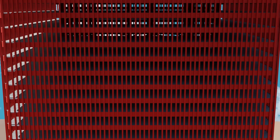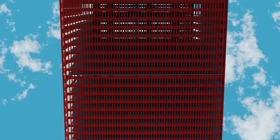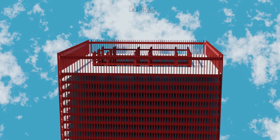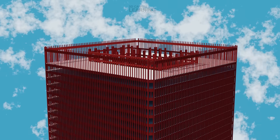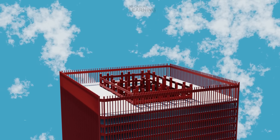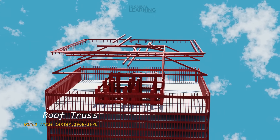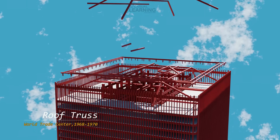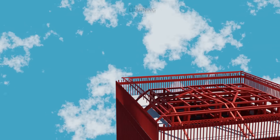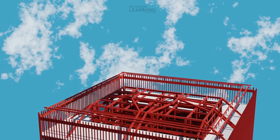Moving upward toward the top, there is more office space, with companies and institutions leasing various floors depending on their size and needs. The roof trusses were integrated into the building's overall tube structure design, working in tandem with the perimeter columns and core columns. The roof trusses connected to both the perimeter and core, providing structural redundancy and ensuring that loads from the roof were shared by both systems.